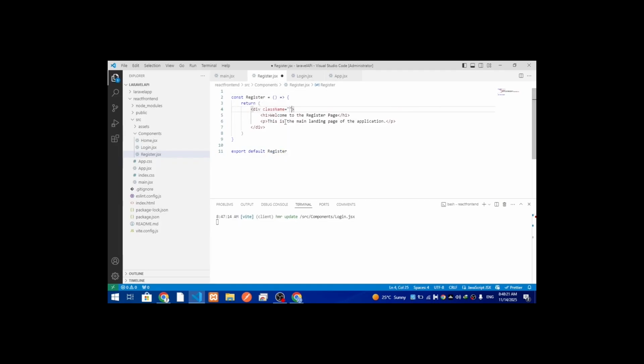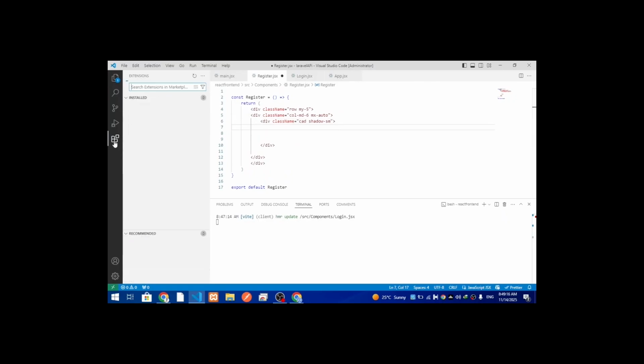Okay, so let's import the Bootstrap class names in here. Row, margin y 5. After that type div class name, column medium 6 and mx auto, then type a div, class name card.